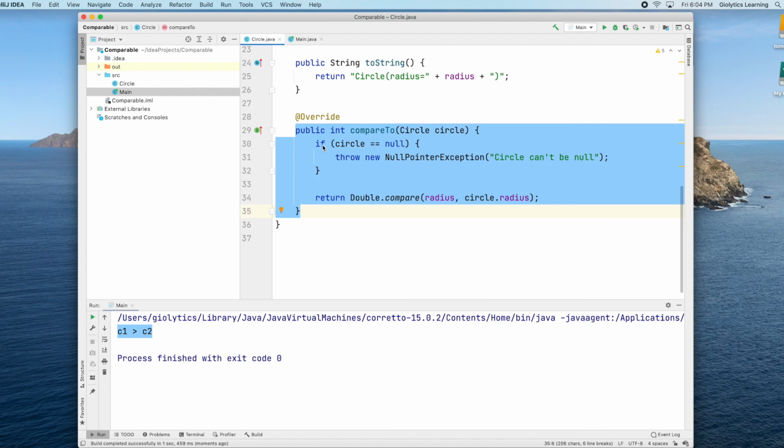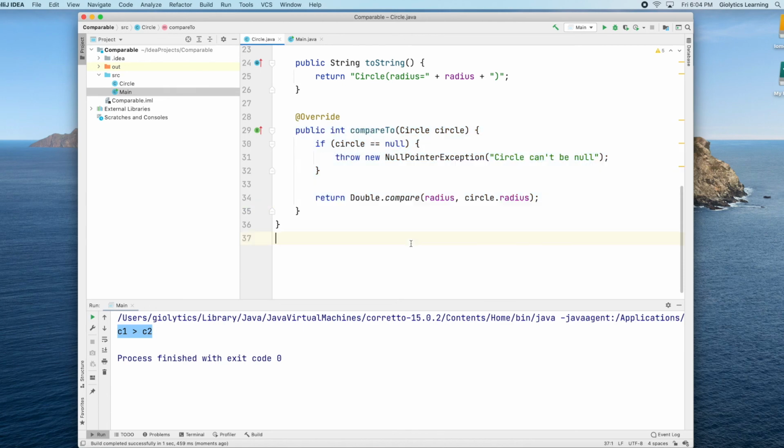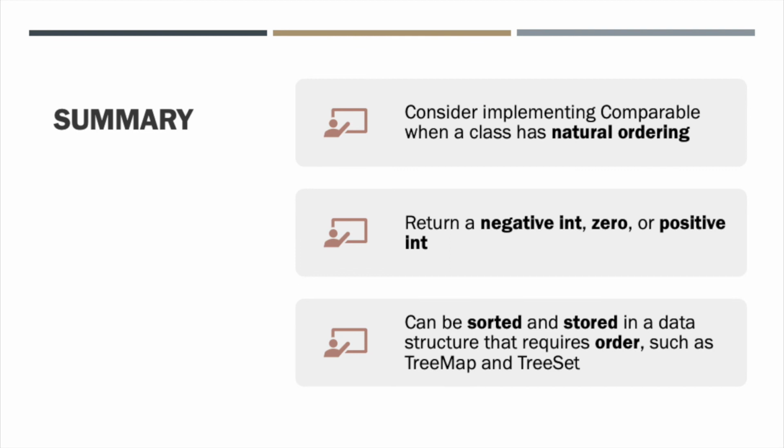This method should throw a NullPointerException if given null. Otherwise, it should return a negative integer, 0, or a positive integer depending on whether this object is less than, equal to, or greater than the given object.